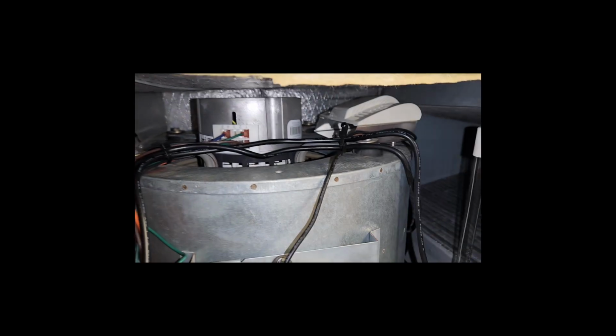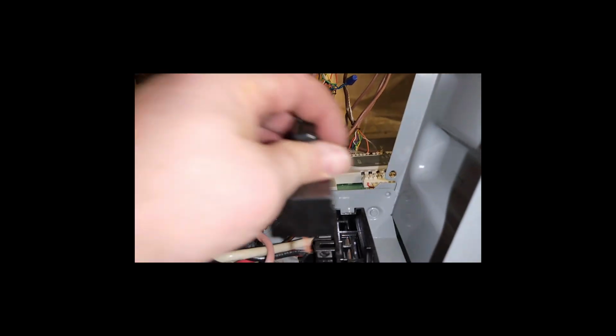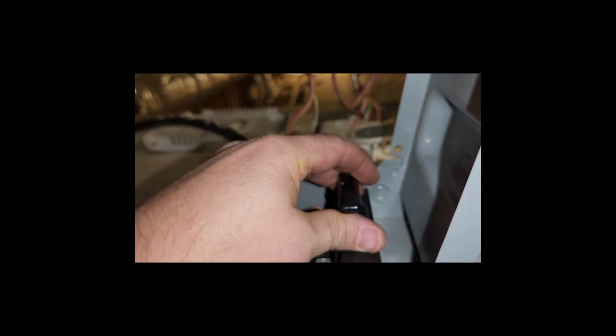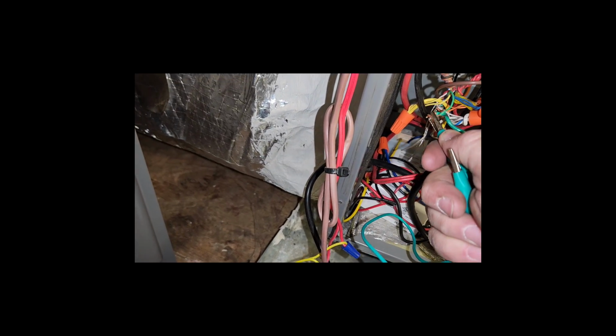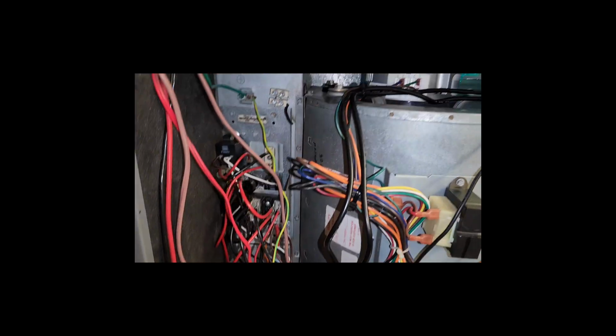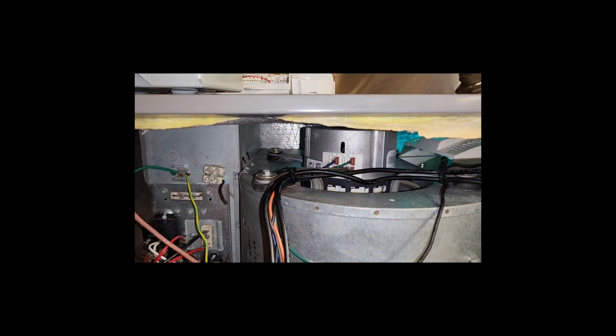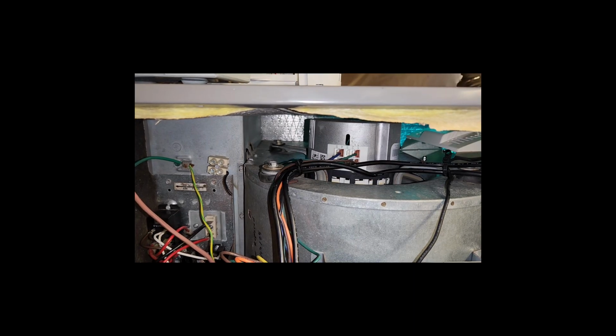Alright, we got everything wired back up the way it was when we found it. I did disconnect this UV light. We don't want to burn our eyes when we put our disconnect back in. Alright, we're going to go ahead and jump our fan out, see if it comes on. She's blowing like a champ.